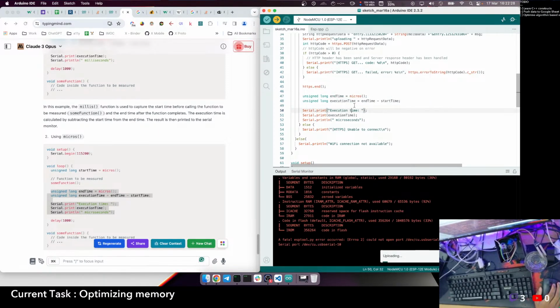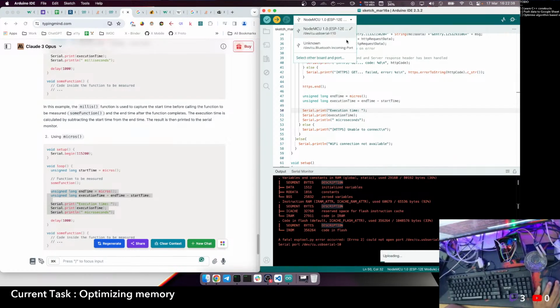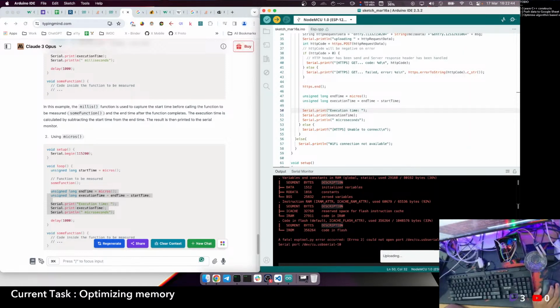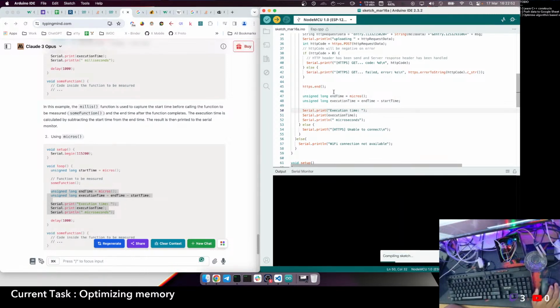We need to connect this. We'll get an error saying we don't have a device connected, which is true. We need to go in here, select the USB serial, and let's wait for this to fail first. It's failed. Let me try to re-upload this.